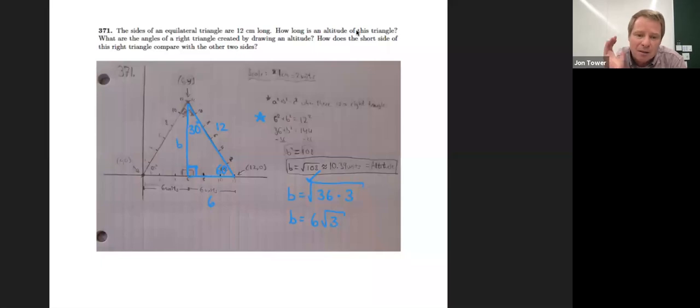Now, it seems to me that there's some sort of pattern going on here, right? I'm seeing side lengths of this triangle that are in proportion of 6 is one of the side lengths to 6 root 3, which is another side length we just found, to 12. And I guess my next question would be, what if instead of starting with an equilateral triangle of 12, we started with one of side length 10? If the original side length was 10, would we get one of the side lengths to be 5 and the other side length to be 5 root 3? Would that be the ordering of the side lengths? What do we think about that?